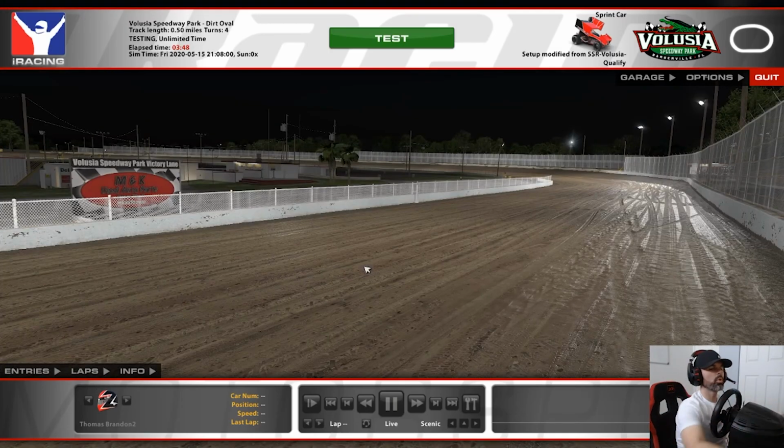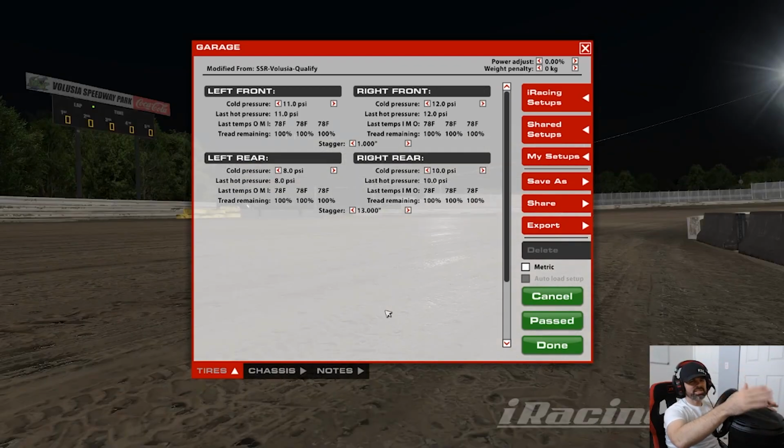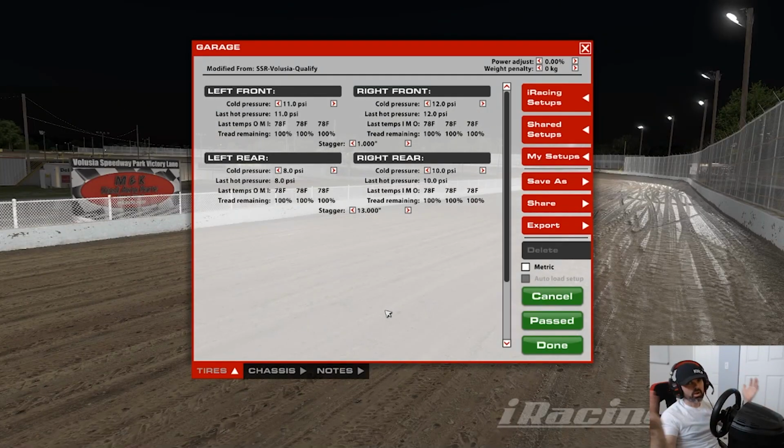Now, first things first, we've got to cover qualifying. A general rule of thumb for qualifying at most tracks is that you want to be running a lot of stagger. We're going to be running 13 inches here. The reason I don't run 14 inches at Volusia is because turn 2 is so wide sweeping. For me, 14 makes the car rotate a little too much coming out of that corner, so I like it at 13. That helps me drift out and maintain my momentum. Tire pressures are basically what I always run: 12, 11, 10, and 8.